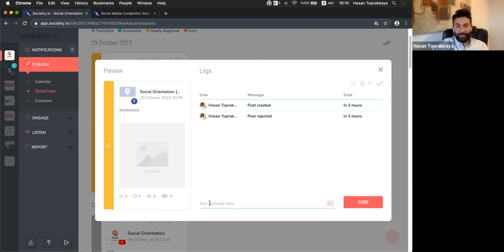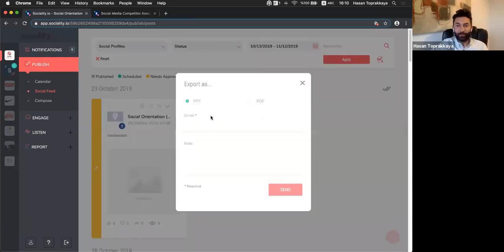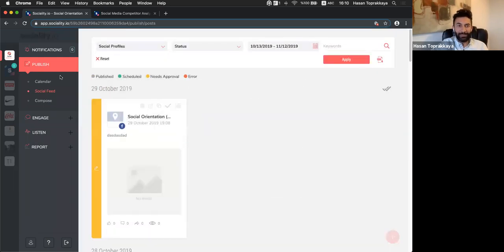So you don't need to email back and forth to your team members. You can give your edits in here and send them as a note, and they can get a notification from the system. So after that, maybe you will approve this post. Also, you can export all of these posts to PPT, PowerPoint, or PDF, and the system will send the emails that you type in here. So this is the basic publish module.